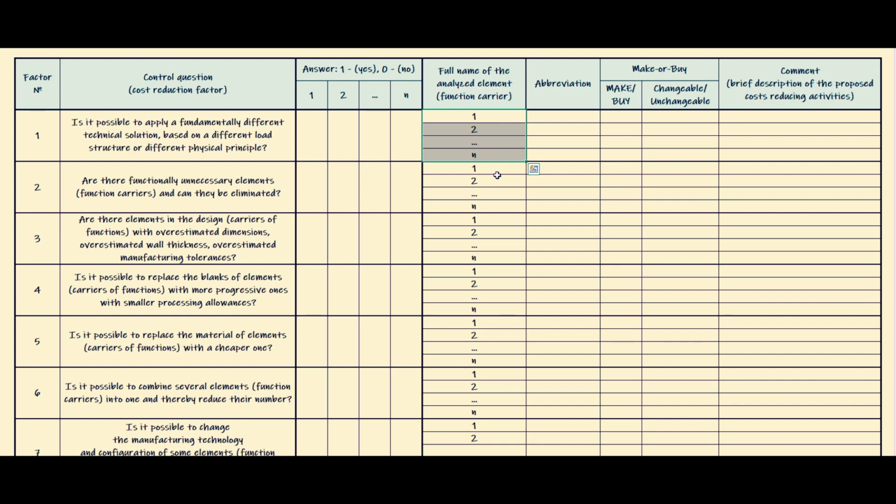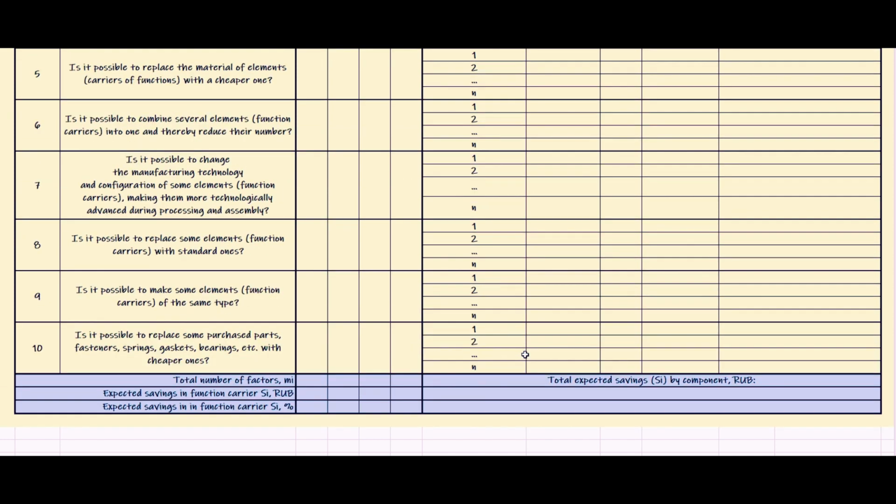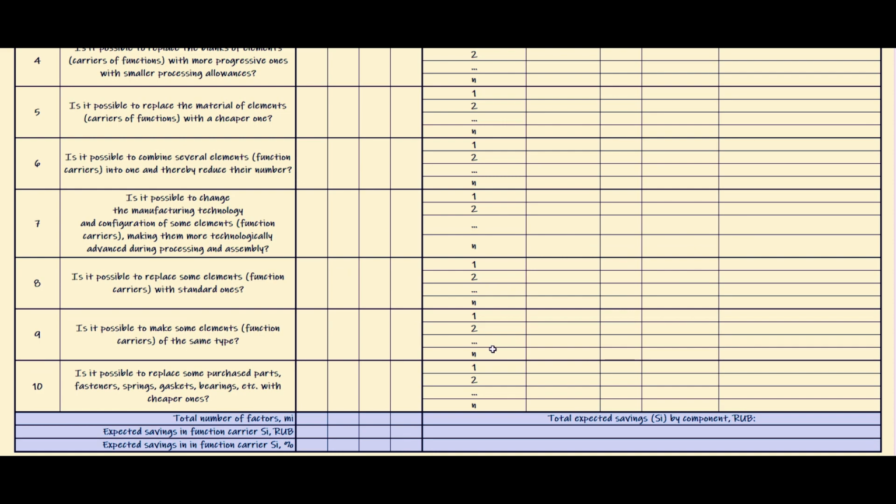Thus, in the case of an isolated application of the method of factor research without the use of value analysis elements, we are faced with the need to decompose the component and form an analog of a structural model. The bottom part of the table shows the final values of the expected economic effect from the implementation of the proposed measures, which are calculated according to the following formula.